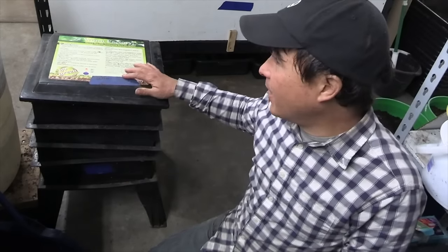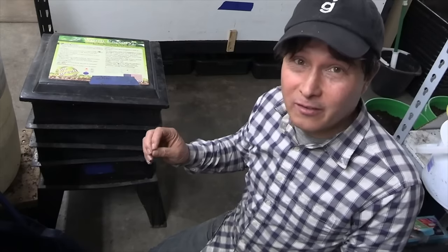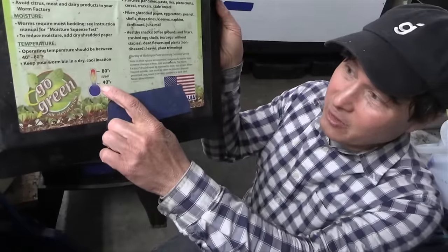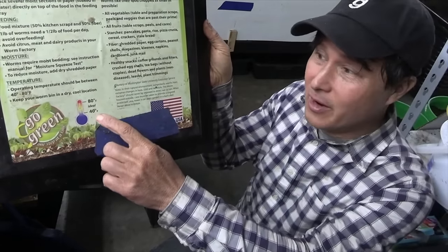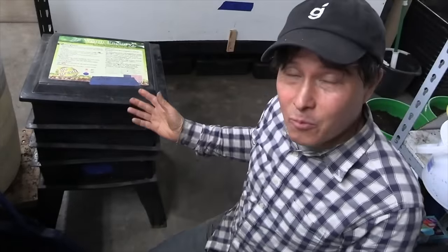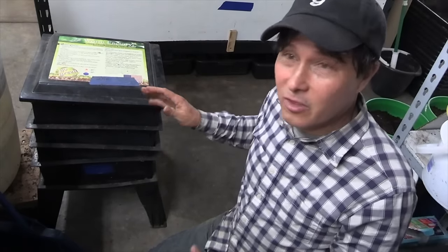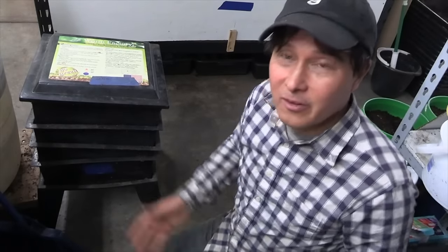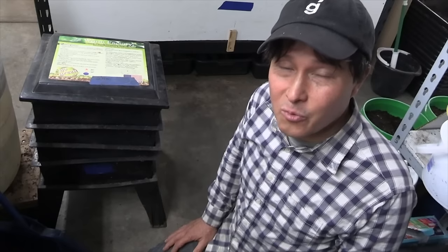What happened was when they got the Worm Factory, they kept it in the garage like most well-meaning people would do. But the issue is in the garage in summertime in Las Vegas, it's like a hundred degrees. The worms unfortunately literally fried — the ideal temperature for worms is between 40 and 80 degrees. They don't like it freezing and they don't like it too hot. When you're not managing it properly, it gets too hot and they all lost their lives. So he decided to move outside and experiment — worms would naturally live outside in the soil.